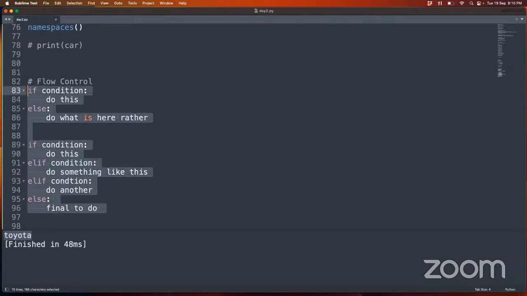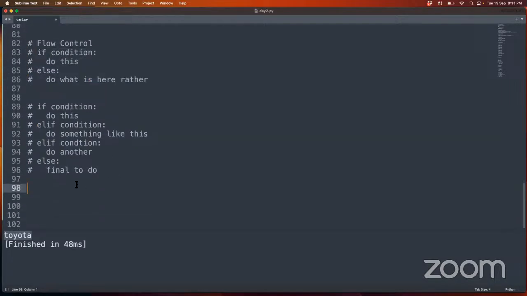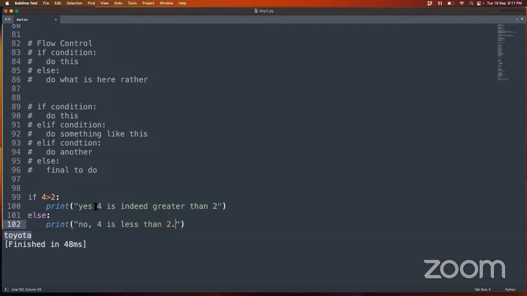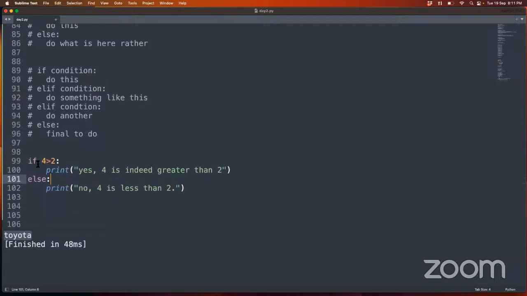So let's have some examples to make it much clearer.